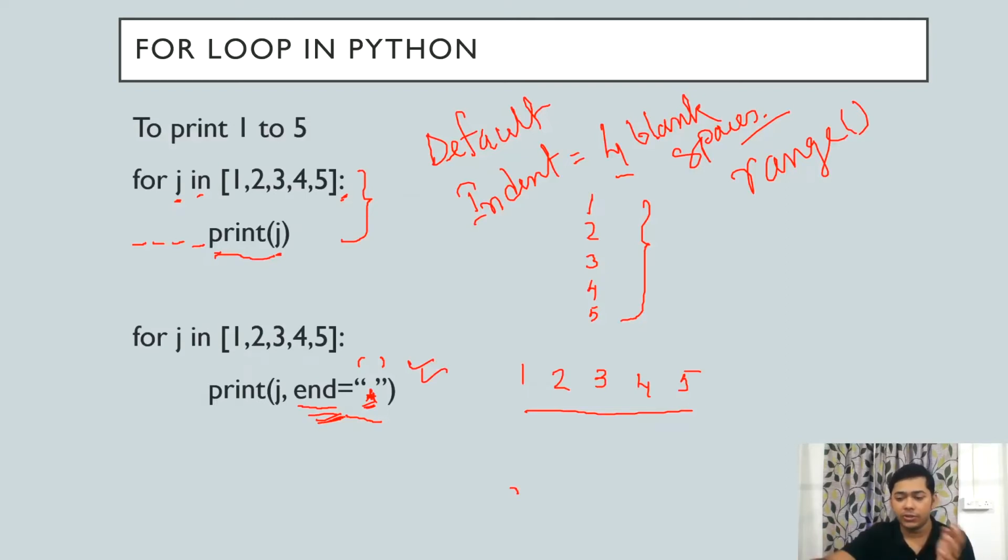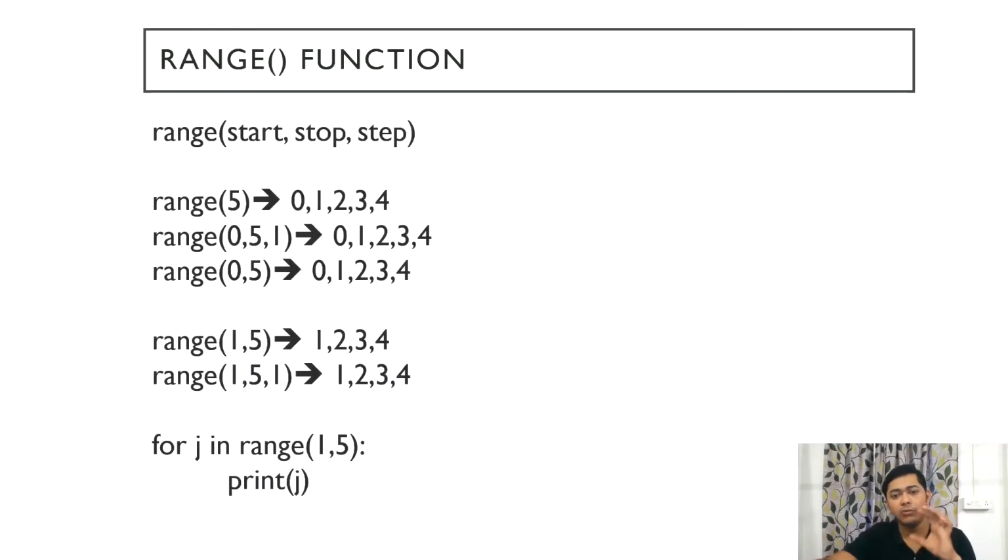Okay, so let's continue with the next one. Now the most important one is range function. Here you see I have written the syntax. You must remember this one, that you have to write it in small letter. So first one is start. Default value of start is 0. You must remember this.